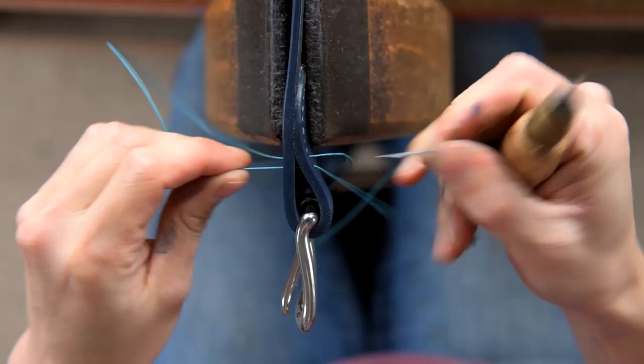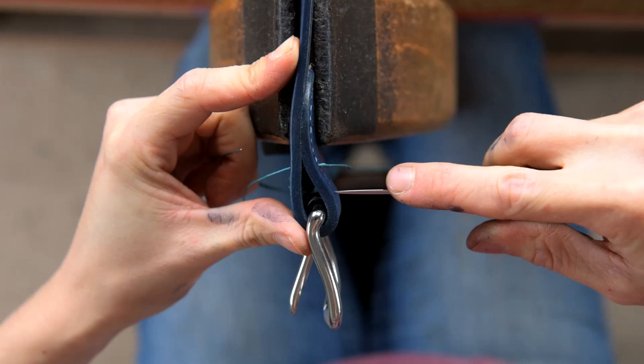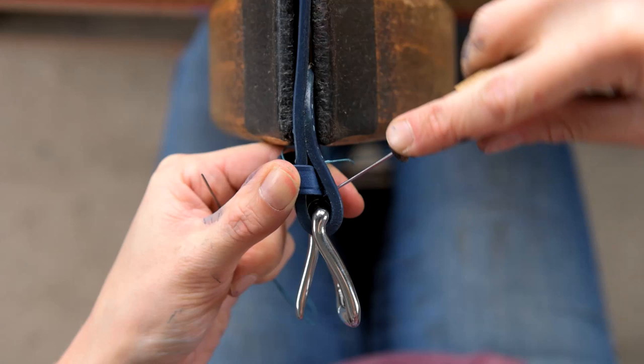When we get near the end of stitching our turn here, we want to pre-awl the last 3 or 4 holes where our loop is going to be. It just makes it easier when the loop is in to then stitch through it, because you already have the holes there to guide your awl through. Once you've pre-awled it, you can then stick your loop in and stitch through this bit, remembering to put your thread through the loop to get it to the other side, and don't stitch over your loop.